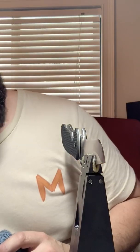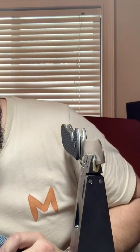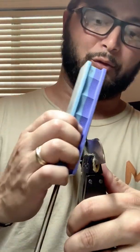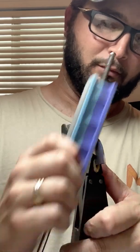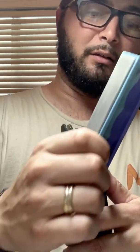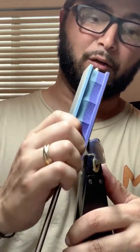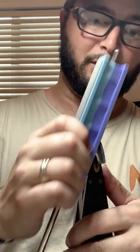It does not look anywhere near what we would normally issue out because I don't normally stop at 1,000. This edge is a little bit rougher because we had to go down to 100 grit to remove all that material and get rid of all the chips and get to where we were going. Again, if I would have done 100 grit on a show finish, it'd take like 4 hours to get through all the scratches and make sure there wasn't a single scratch left at the end. But this is not a show finish, this is a utility finish.